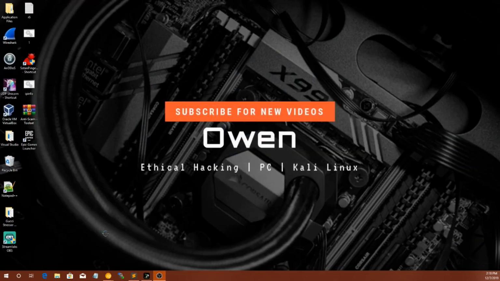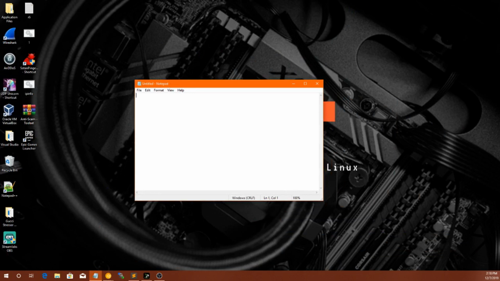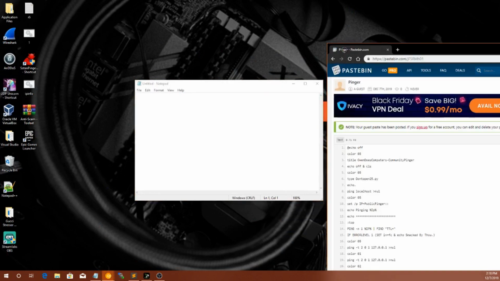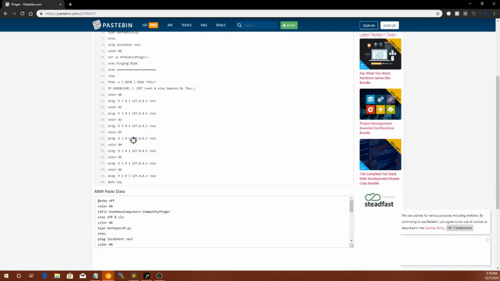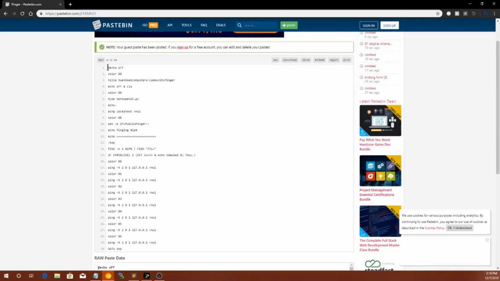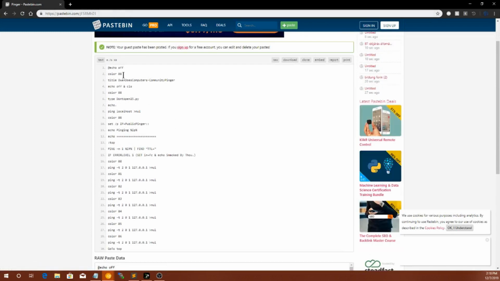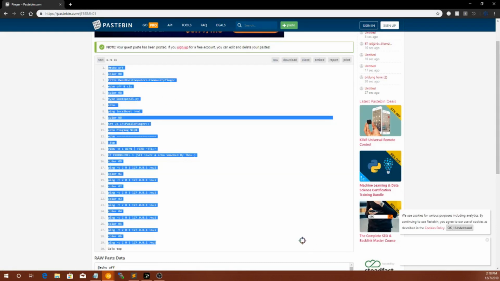Minimize this. And now you're going to open up a notepad. Now, for the sake of you guys not having to type out all the code and stuff, it'll be linked down below in a pastebin. And if there's anything wrong with this file or this website, just join my Discord, hit me up. And I know Discord's down right now, just try it later, okay? It'll probably be up soon anyways.